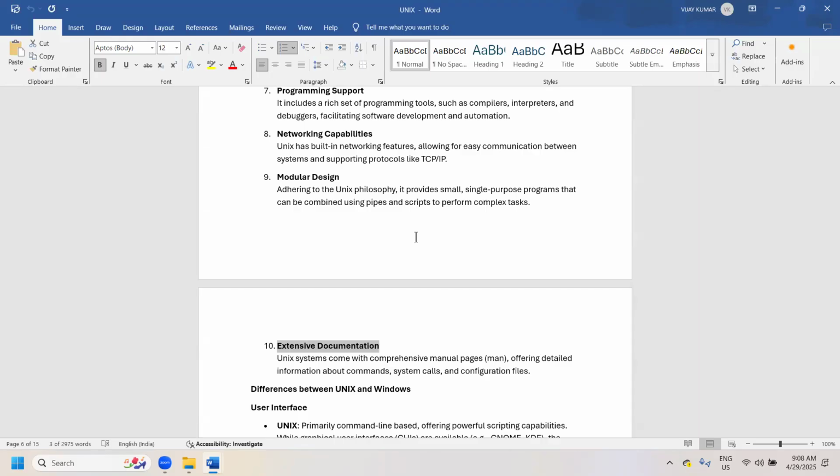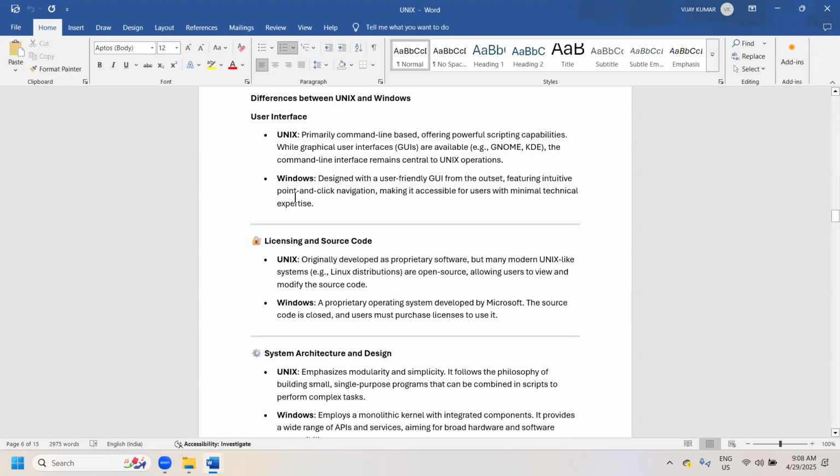Clear documentation is available for every command. And as I told, modular design means we can create simple programs and complex programs by combining multiple simple programs. These kinds of things we can achieve by using Unix. These are the major features.